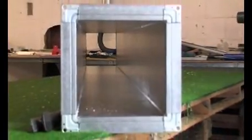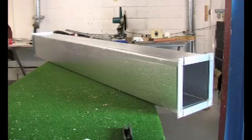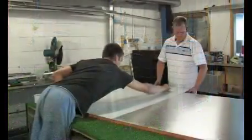In fact, it would be possible to deliver flat-packed panels direct to site for fabrication and fitting, thus dramatically reducing transportation costs for larger projects.